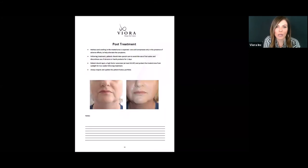So just a few things I'll talk about post-treatment. So there will be some mild redness with all of these treatments and some mild heat that lingers for about 30 minutes to an hour. So these two hand pieces are really considered no downtime because they only stay red for about an hour at max. But a big thing is making sure that they don't run to the gym right away while they're still warm. And the reason for that is the potential of PIH, post-inflammatory hyperpigmentation.